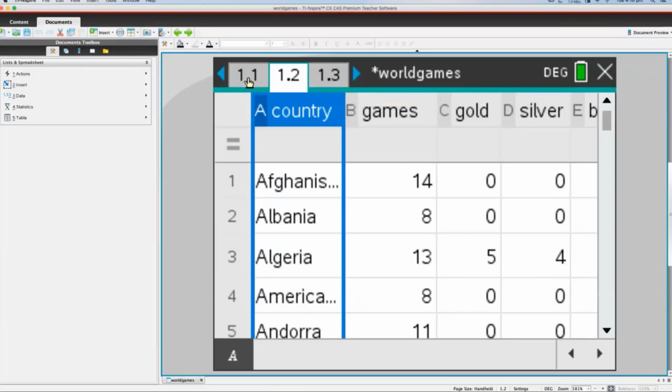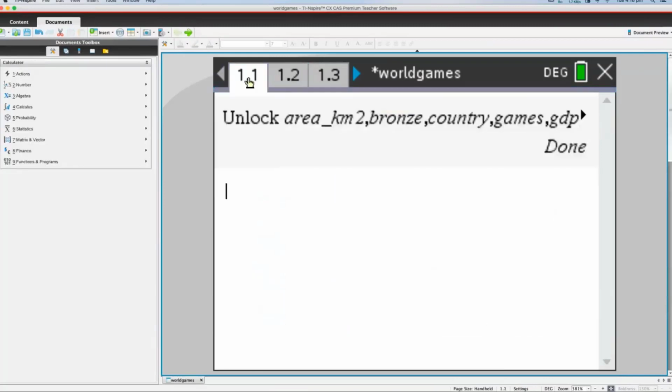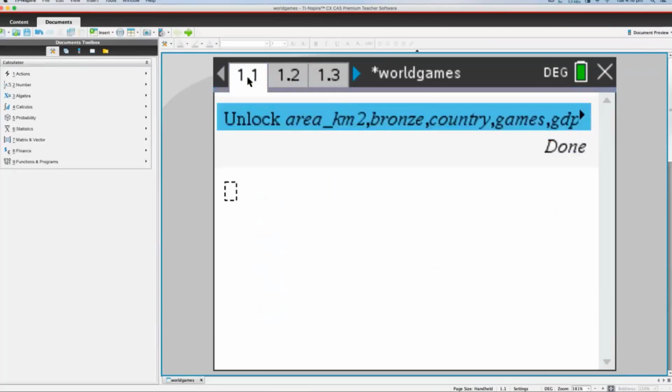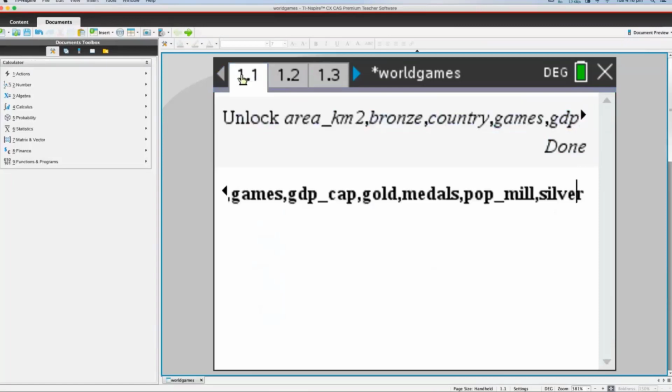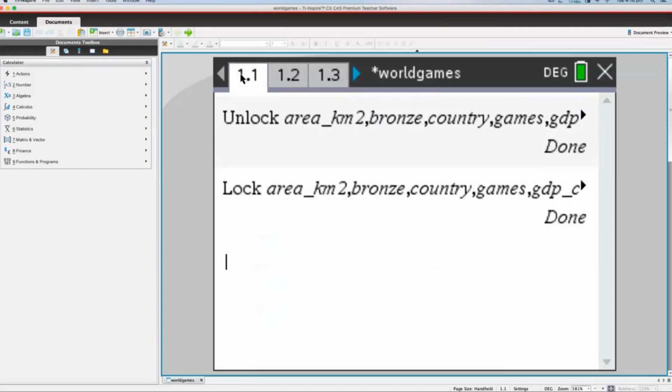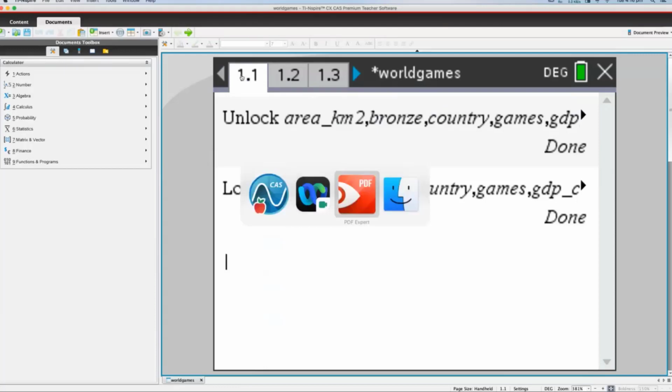So I'm going to go back to a calculator app, and you'll notice that here I have all of the variables defined and I have unlocked them. To ensure that none of the database is affected, I'm going to change that and lock all of those variables. So from now on, we will not work directly on the data. We'll, if you like, extract the data, and then we'll perform some analysis. Okay, now I know it might seem tedious, but I think it's worth going back to the worksheet to show what the next stage is.